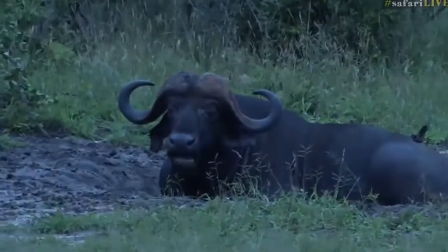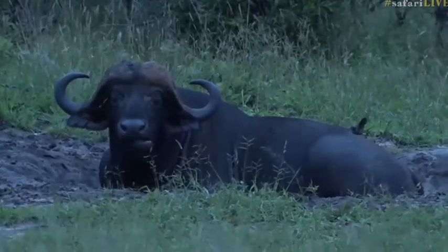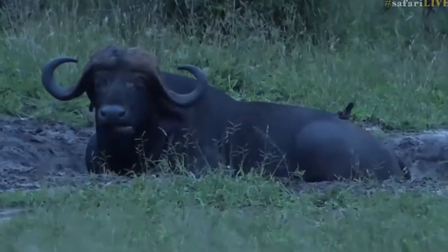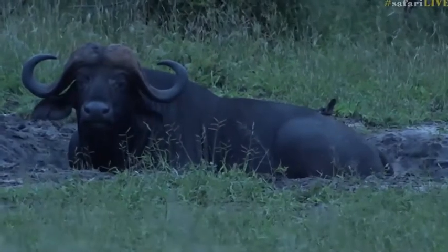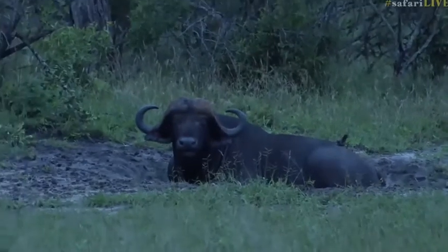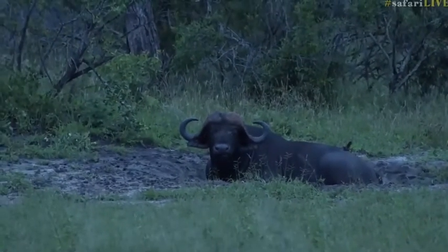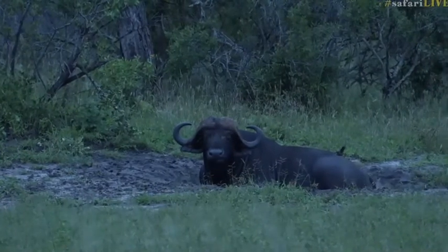Even his boss and his horns don't have too many chips or cuts out of them or little dents. So he is in great condition. And it's so nice to see healthy buffalo again. After the drought that we had last year, it was terrible to see the condition of some of these buffalo. They were all skin and bone and really not looking healthy at all. Whereas this guy looks great.